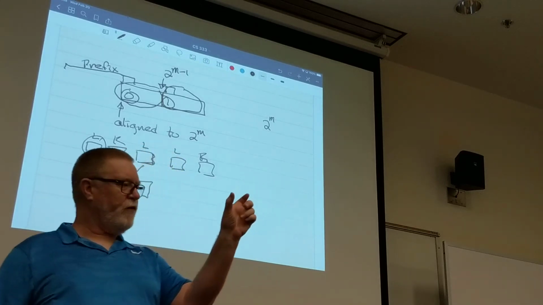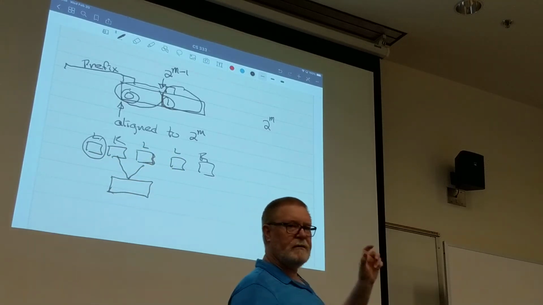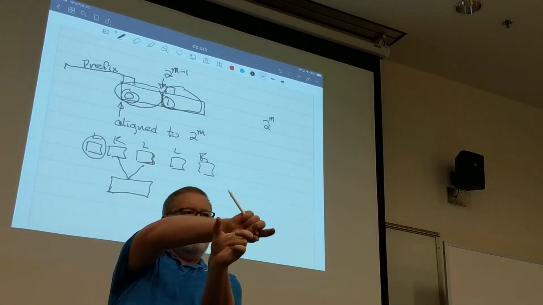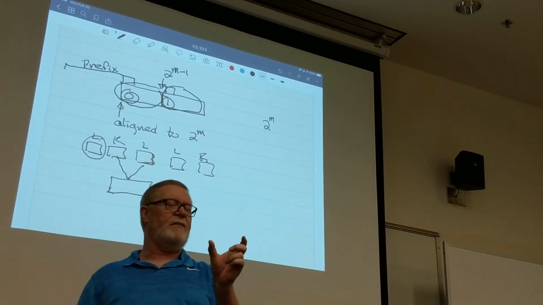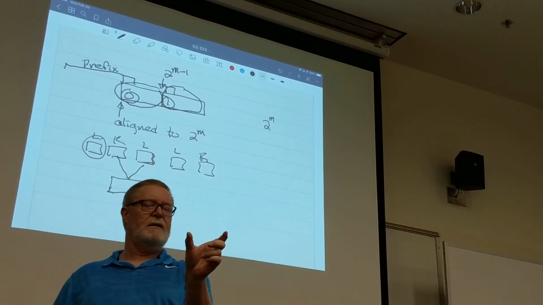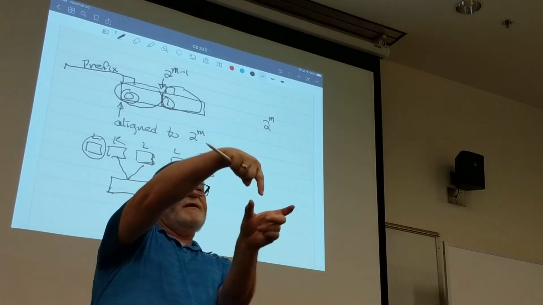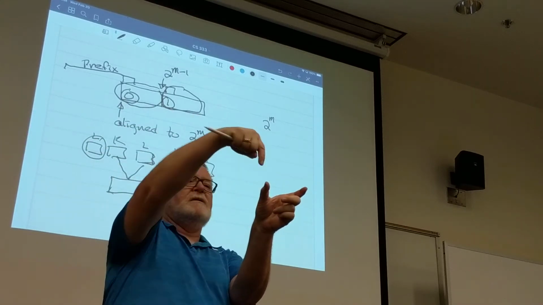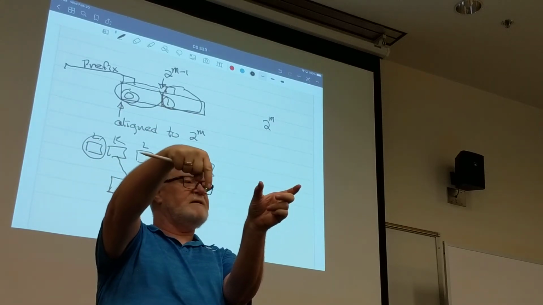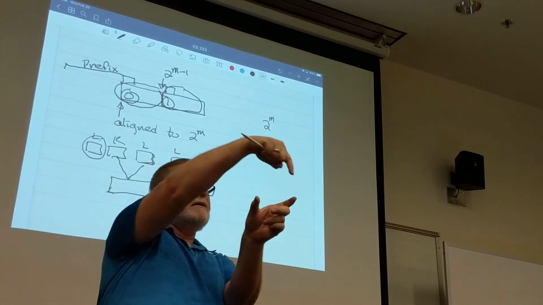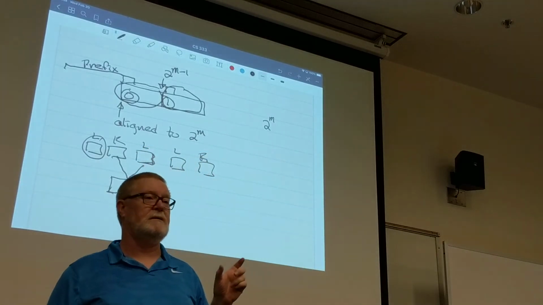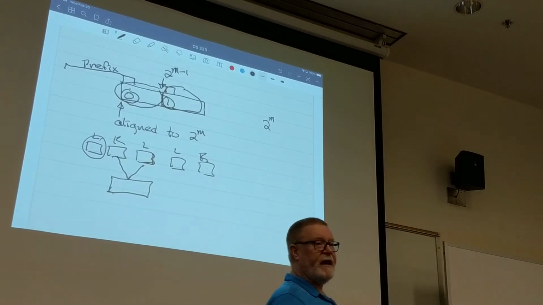And notice that for any one entry in our list, we only have to check the 1 on either side of it if we put them in memory order. So you say, this block right here, where's its buddy? I don't have to search the entire list. I look here to see if it's the lower buddy, or I look here to see if it's the higher buddy. That's the only place that it can be. Super fast.